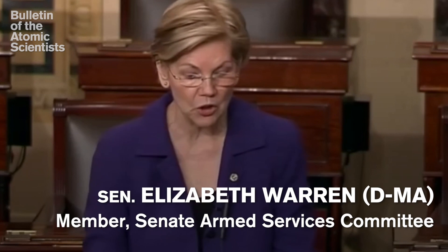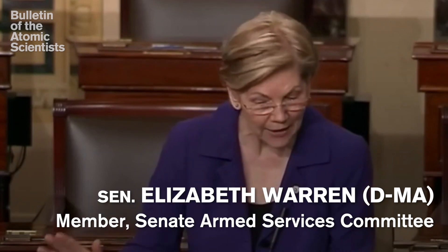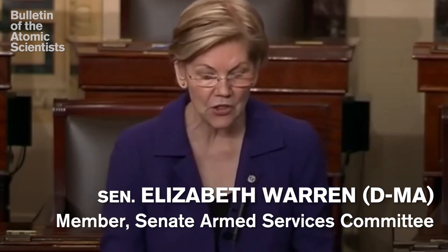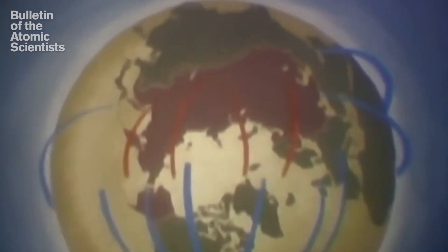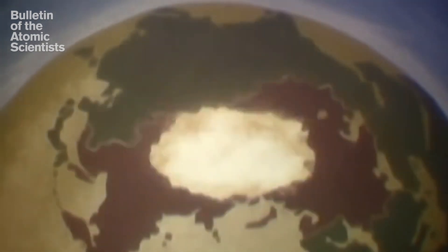As many experts have publicly suggested, Russia may not be able to distinguish between an incoming Trident missile that poses an existential threat to their nation and a low-yield nuclear missile intended to serve more of a warning. You know that on that submarine there are strategic missiles armed with multiple hundred-kiloton warheads, and you would not be able to see the difference. You may try to calculate the trajectory as quickly as possible, but you may not know. You may have the wrong information, or you may just assume that this is simply a strategic strike.